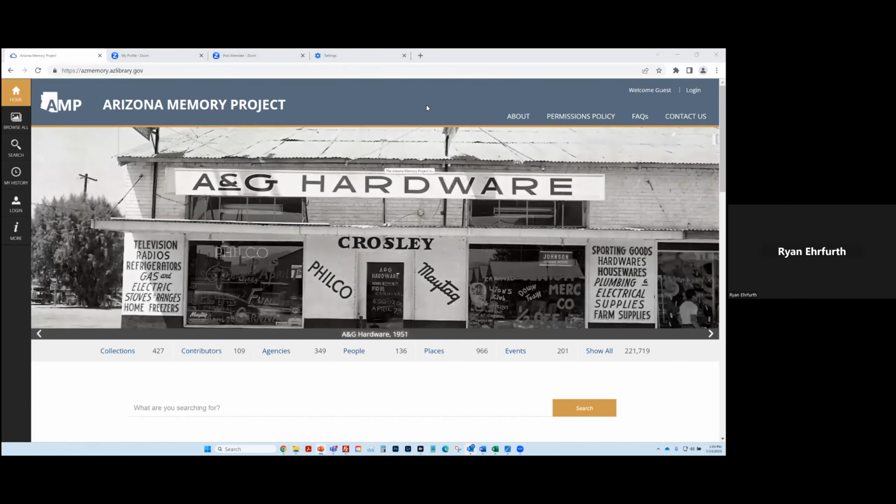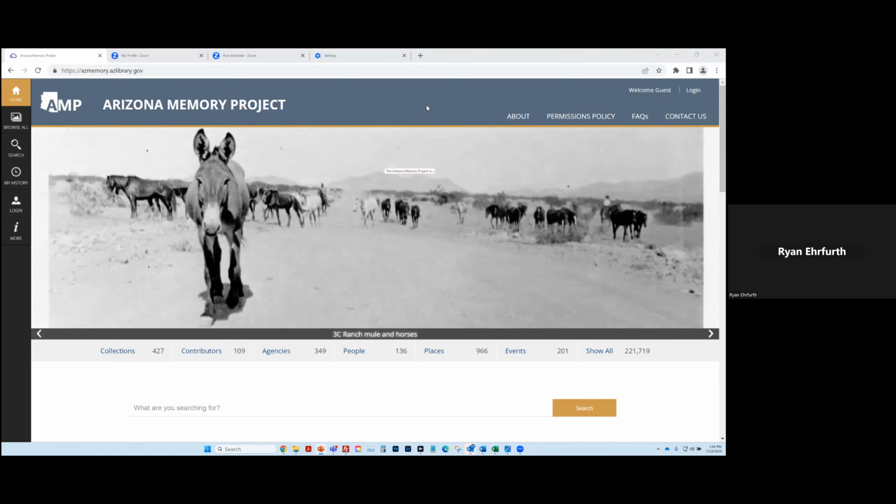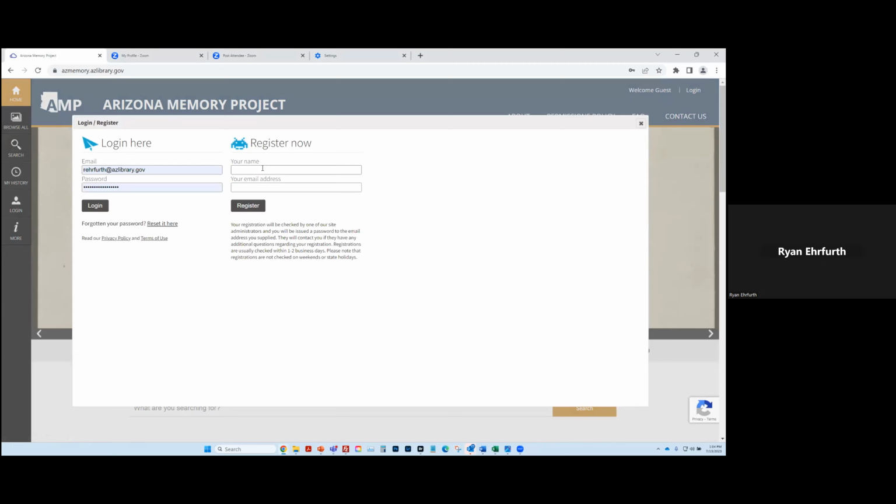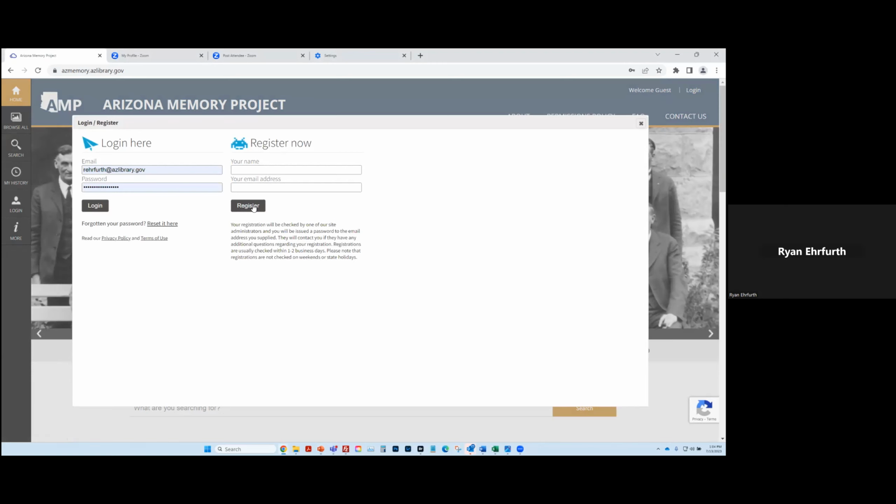One thing I do want to point out, because this will be helpful as you start compiling resources for students or for students to find their own resources, you are able to create a member account. So if you're not logged in by default, it'll say login or welcome guest over here. If you haven't created one already, then you'll go to register now, just put in a username, email address, click register, and then Brandy or myself will approve that, and then basically just check the same email address that you entered for a temporary password, which you can then keep the same, or you can update it. We don't see your password, we don't know what it is, so you can keep it the same, but you can also change it to whatever you'd like.